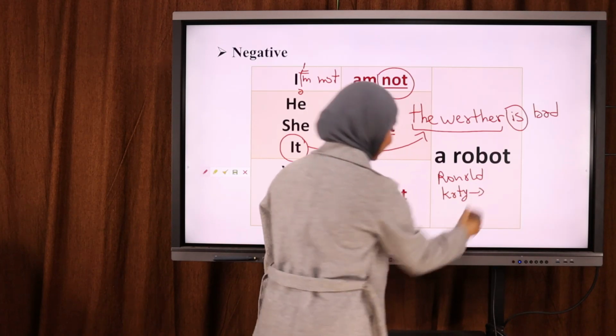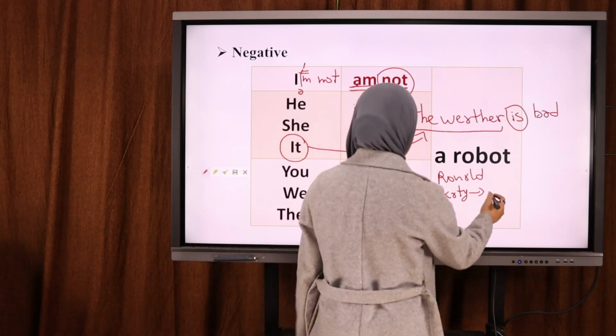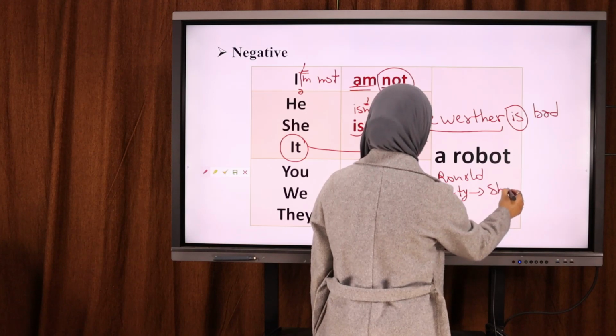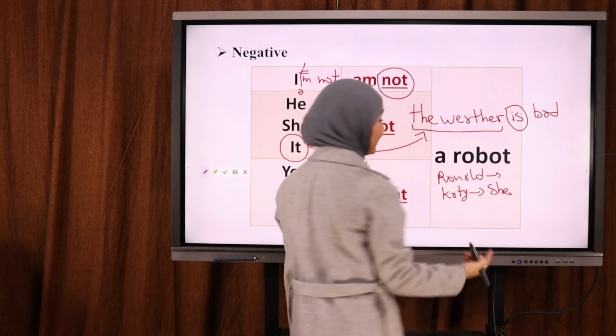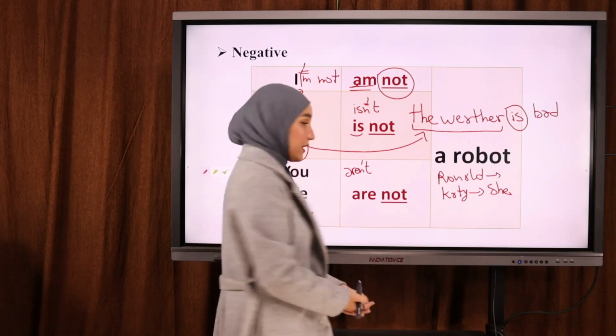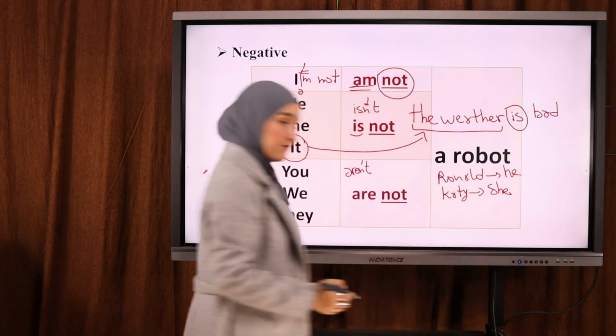So Katie is a name of a person, اسم شخص, okay? And it's a name of a girl, of a female, okay? So she, هي. Ronald is a name of a male, a name of مذكر, اسم رجل, okay? So اسم مذكر, so I have to replace it with he.